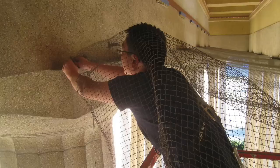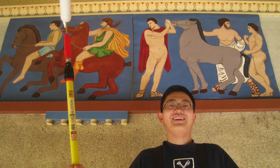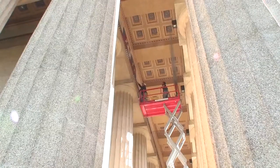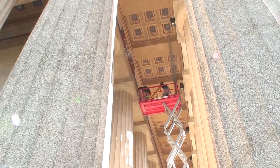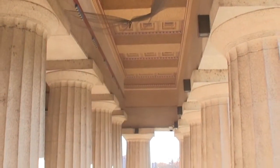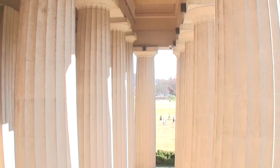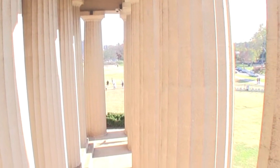The bird netting was one extra challenge for us that Phidias, the sculptor in charge of the Parthenon, didn't need to face in antiquity. However, it gave me a unique opportunity to be in the space of the frieze 40 feet high from the ground. Here, I could immediately get a sense of awe and even mystery and a sense of being cut off from all the activities on the ground. This experience helped me to understand further the appropriateness of the Parthenon Frieze concerning its subject matter and its original setting.